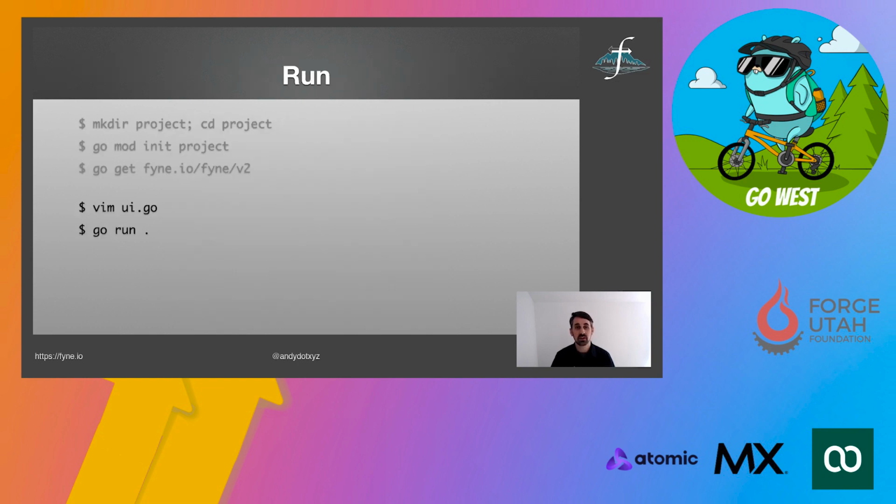And we can run that using go run . to mean the current package. You could also type go run ui.go, as we only have one file. And doing so will result in a window much like the one that you see here. It's packed to fit the content that we've defined, and this time it's loading in the light theme, which matches the system that it was running on. And that's all there is to get running with your first Fyne application.